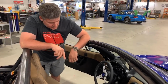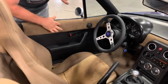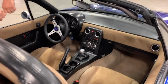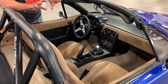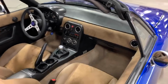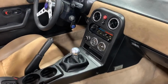And you may have noticed we took that same suede from the seats and ran it all the way around the interior, just in a single stripe. It's fun, you can write yourself notes in here if you want to. That was just to give it a slightly different look, to go tan without going full tan, and we're actually very happy with how that turned out. The upholstery work was done by Mike Usry here at Flyin Miata. He's got a sordid background as an auto upholsterer, so we gave him all these parts and said, "Here, Mike, make this happen." He did a great looking job. I love how that turned out.